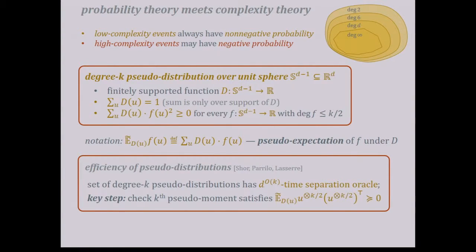If you ever are in the position of wanting to optimize over distributions, but it's not clear how to do it, then you can try to optimize over pseudo distributions, and with some luck it will work just as well. It turns out that this idea of pseudo distributions is a way of capturing the best known polynomial time algorithms for a large class of problems. So on some level, this is the best efficient way of relaxing distributions that we know of.